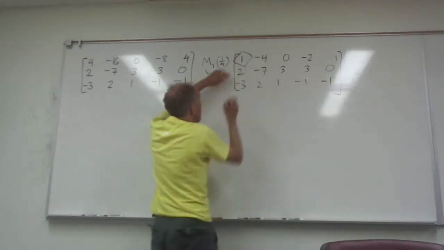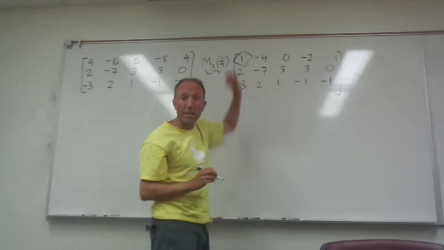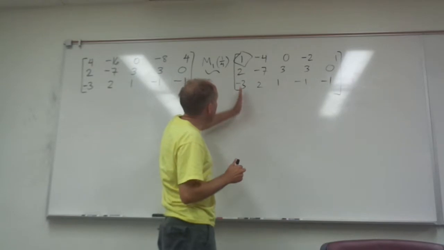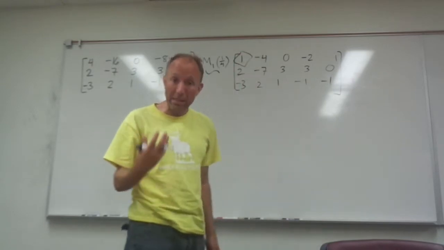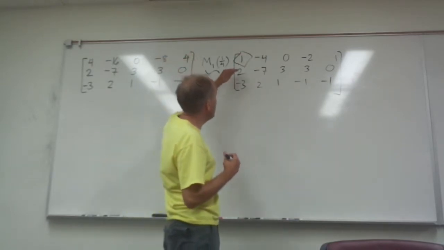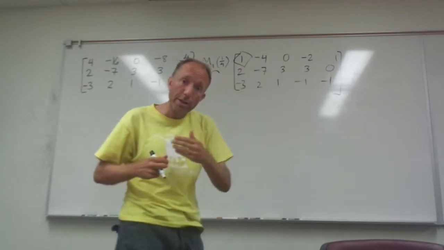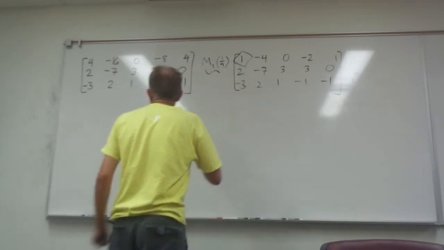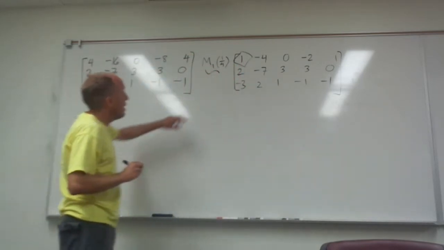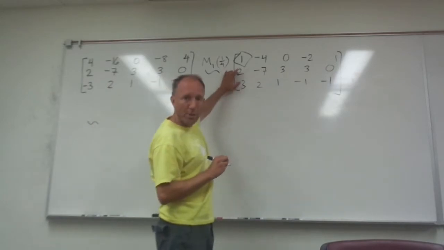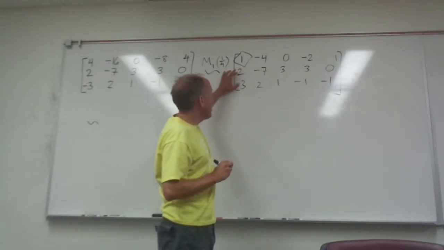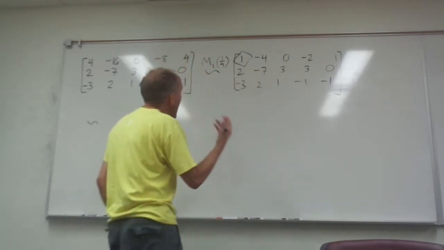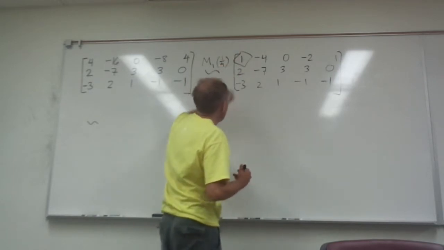Once you have your pivot where you want it in the matrix, the upper left corner, the next step is to get everything below that pivot to become a 0. And that's because we need the pivots in these lower rows to be further to the right than the first column. So I'm going to do everything I can to make zeros out of these two entries right here. Now I'm not going to be able to accomplish that unless I use the A operation. I'm going to add multiples of the first row to the lower rows.